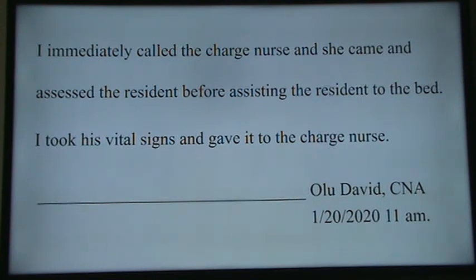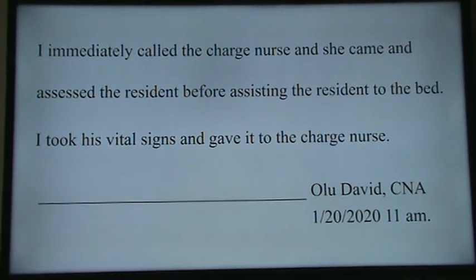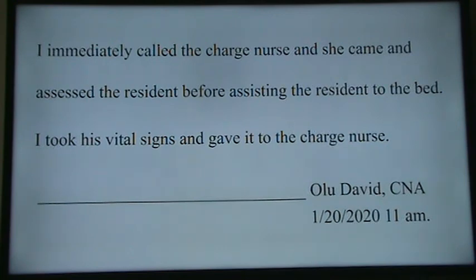There was a case when a resident died, and the CNA had stated that they had informed me that the resident couldn't breathe or was having difficulty breathing, and the CNA said that I did not go see the resident.